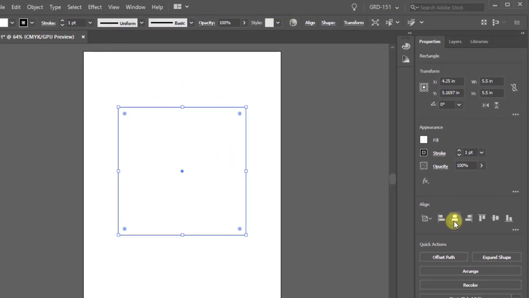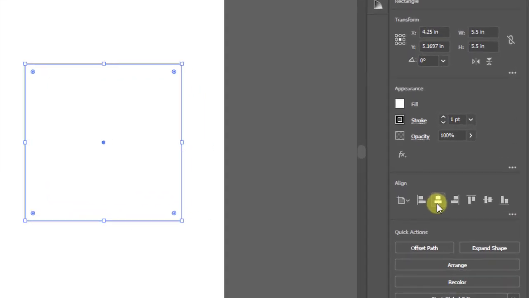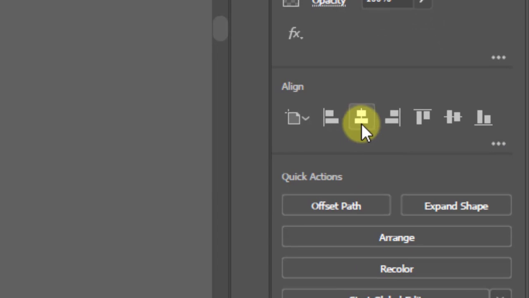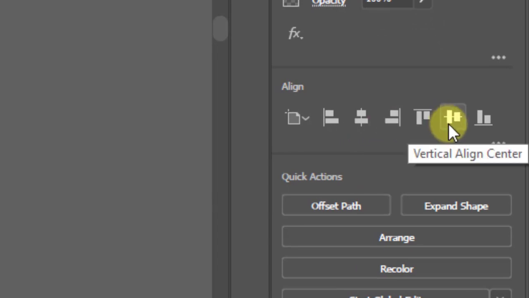Click on it. Because only the rectangle is selected, it will align its center along the horizontal axis to the center of the artboard. With the rectangle still selected, in your Properties panel, locate Align. This time, select the one that has a horizontal line going through the center of two rectangles, your vertical Align Center.